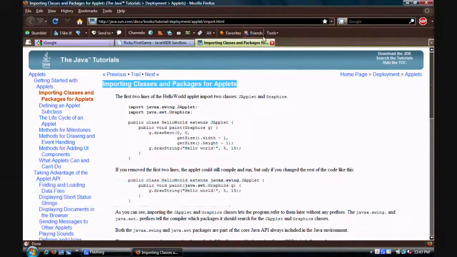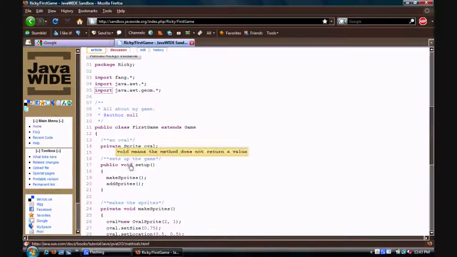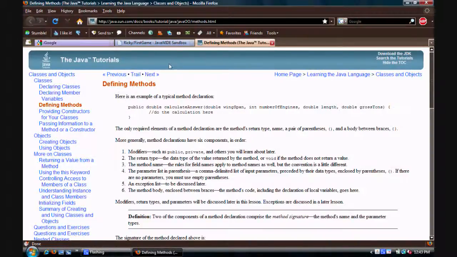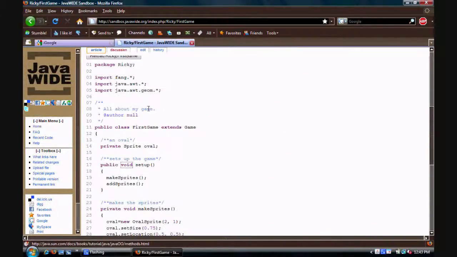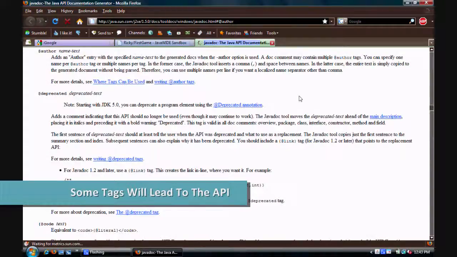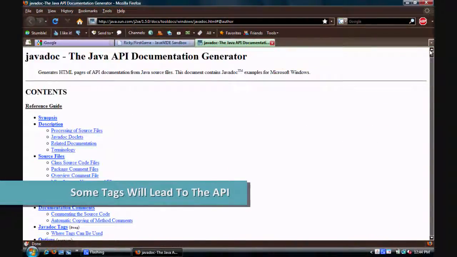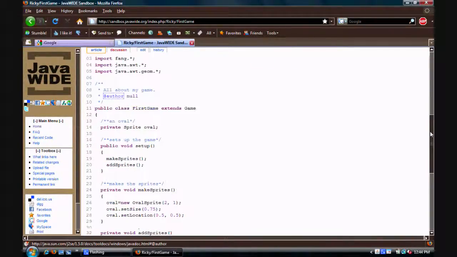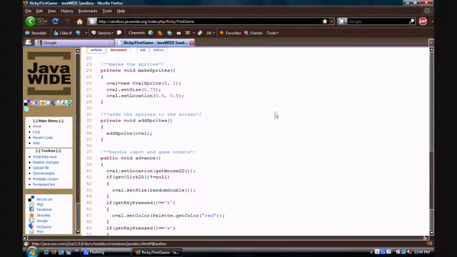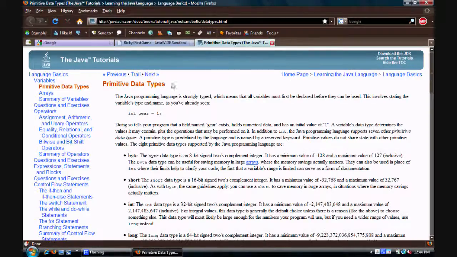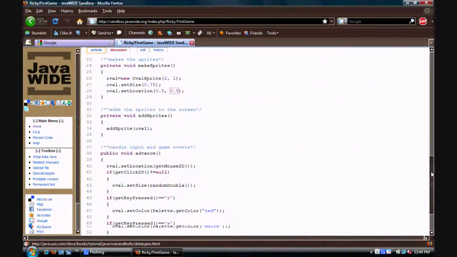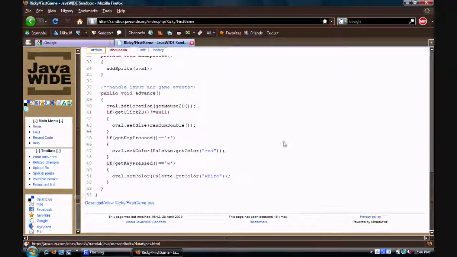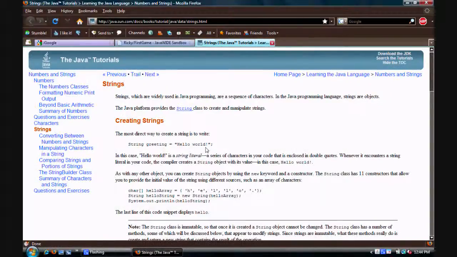If you actually click on the tags, you'll also bring up a more detailed tutorial about each of the different devices, methods. In this case, there's lots of different tutorials out there, and some of them will also link you over to the Java API documentation, so you can look up things there as well. Anyway, it's a really useful device for learning, especially if you're inputting code from the book and you don't really know how the code fully functions. This is a good way to go back and figure out the guts of the code, like how each individual part is working.